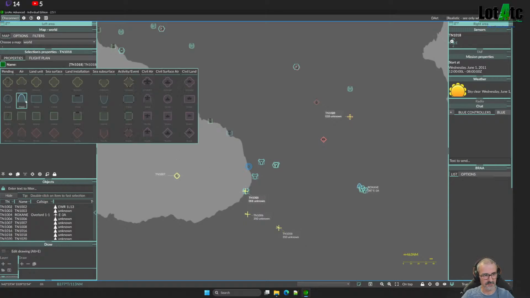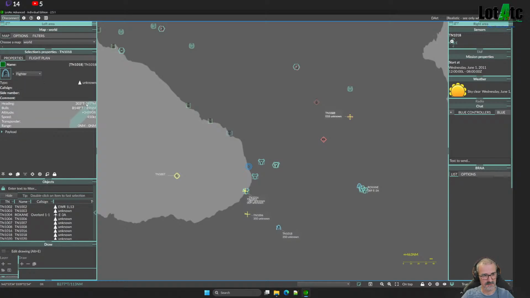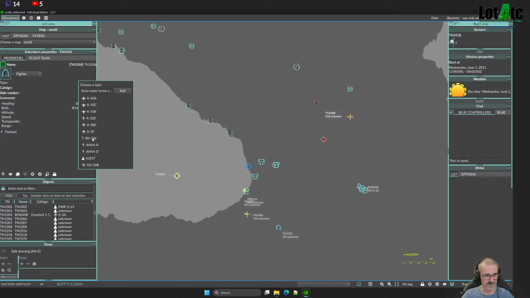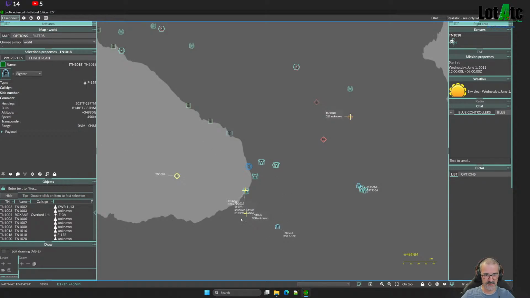So you have to do the work yourself and say, okay, it's a fighter, and which type it is, I don't know, I can't remember, but let's go, why not? Not AWACS, why not F-CC? And you can do the classification. All controllers will get it.